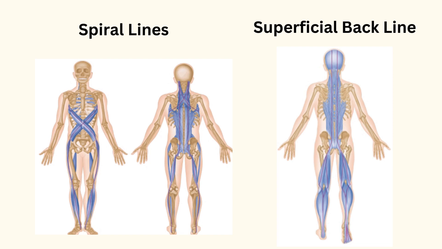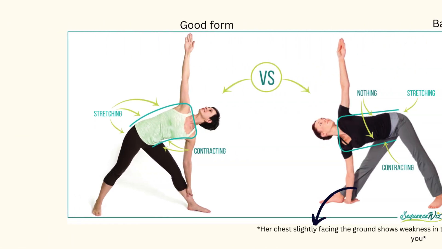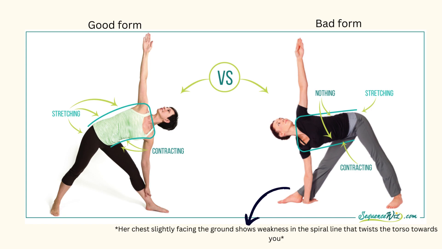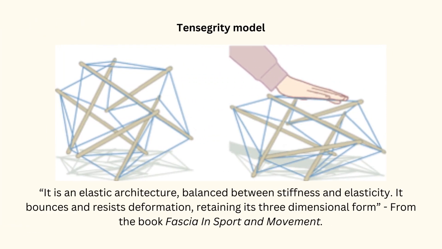This means that you will have bad form or bad posture. For instance, weak anatomy train lines mean that a yoga pose is performed in the wrong way. The woman on the right has a left spiral line from the left anterior superior iliac spine passing down and under her right rib cage to the right scapula and left side of her head. This line is in need of some strengthening to bring the right ribs further forward and allow the twist in the torso to straighten. The tensegrity model here is a demonstration of the nature of balance in the fascial tension networks — if one structure is disturbed, other structures may be affected as well.